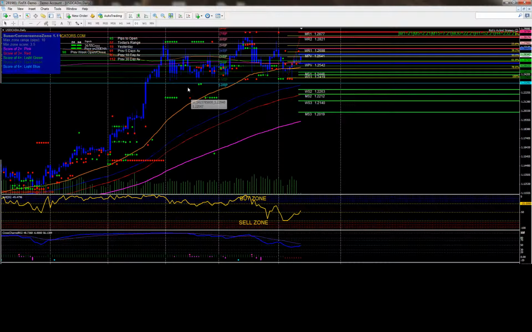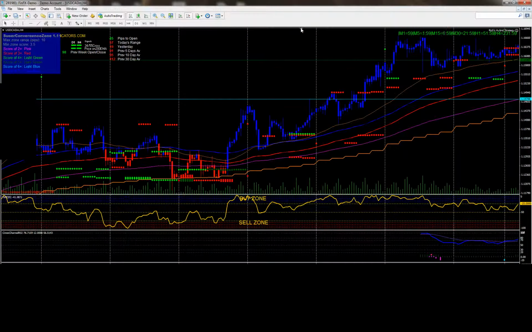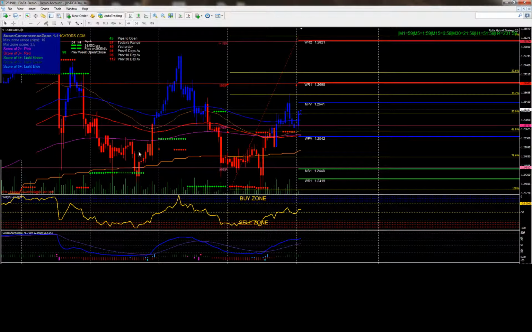USDCAD, this is on the daily. You can see we've been ranging quite a bit with a little bit of a muddy bottom and top. There's the rough bottom and rough top on the daily chart. It's a little bit hard to see, but the daily 55 has been playing a little bit with support and resistance. It looks a bit messy on the 4-hour chart.